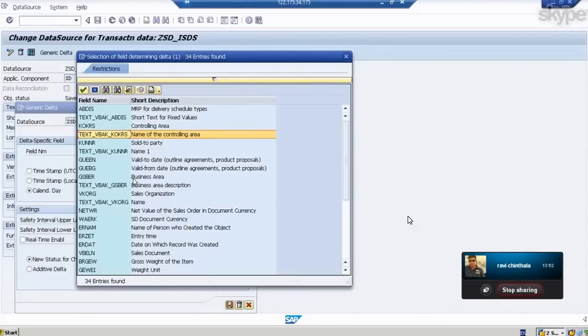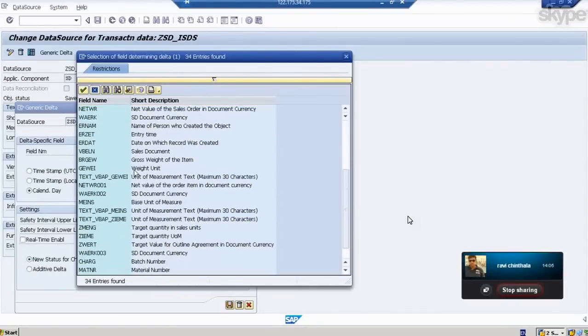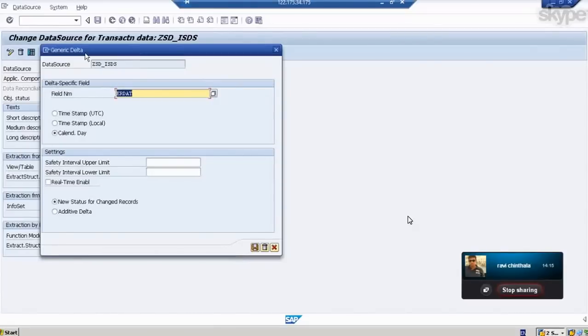Okay, so we were at selecting the field. We would select some date field, like the date on which the record was created, which is appropriate here. So we want to give generic delta. We have given generic delta for upper limit. I'm giving upper limit of 1 day.